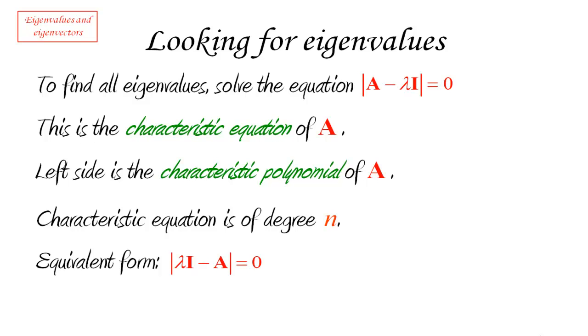However, from an efficiency point of view, from the point of view of computing the eigenvalues and then after that the eigenvectors, I find that it's a lot easier for students to use the equation that I gave you originally. Just write it down as A minus lambda I. Remember what that means is that all you have to do is start from your equation and simply subtract lambda from the diagonal elements. If you write as lambda I minus A, what you have to do is change the sign of all the elements of A and then put a lambda in front of the elements of the diagonal. It's a bit more convoluted and may create more negatives and so on. But it's up to you. If you prefer this equivalent form, go ahead. There's nothing wrong with it. So this basically tells us how to find eigenvalues, gives us a complete strategy for finding eigenvalues.